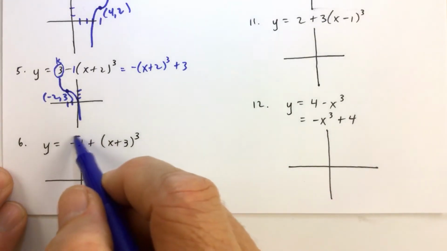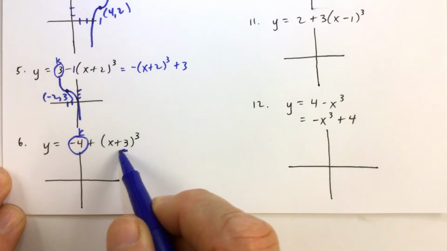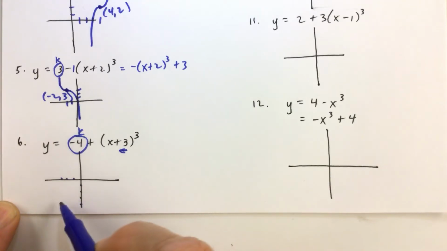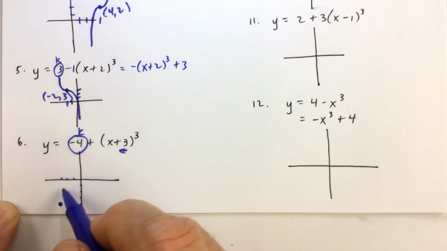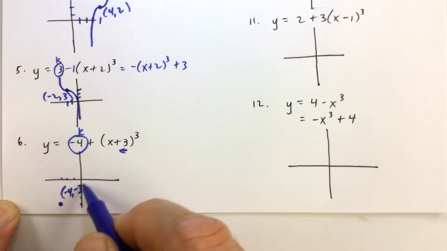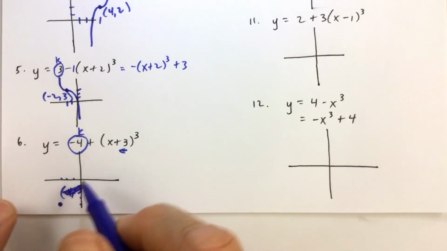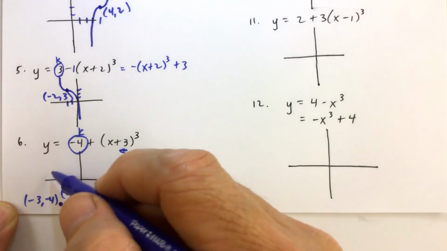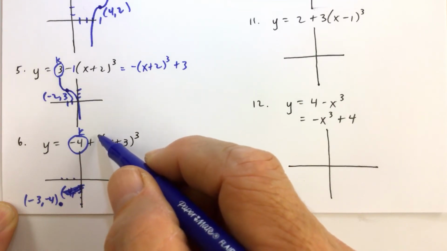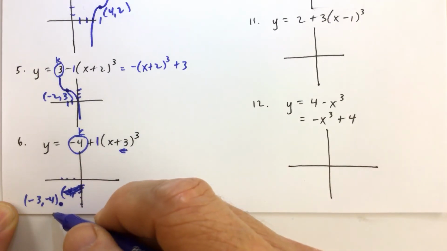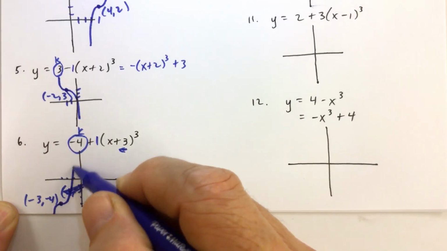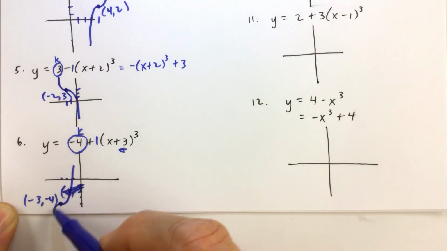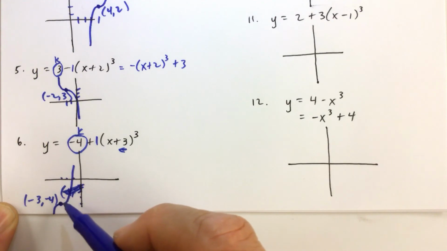And then number 6, there's our k value again, and our h value is -3, so we're going to go 3 to the left, 1, 2, 3, and 4 down, 1, 2, 3, 4. I messed up. I meant to say -3 is our h, so the inflection point is -3, -4. Our a value is 1, so we're going to go up from left to right, and that comes up. I didn't leave myself a lot of room there, but there it is right there. So the inflection point is -3, -4, and the graph is increasing from negative infinity to positive infinity.